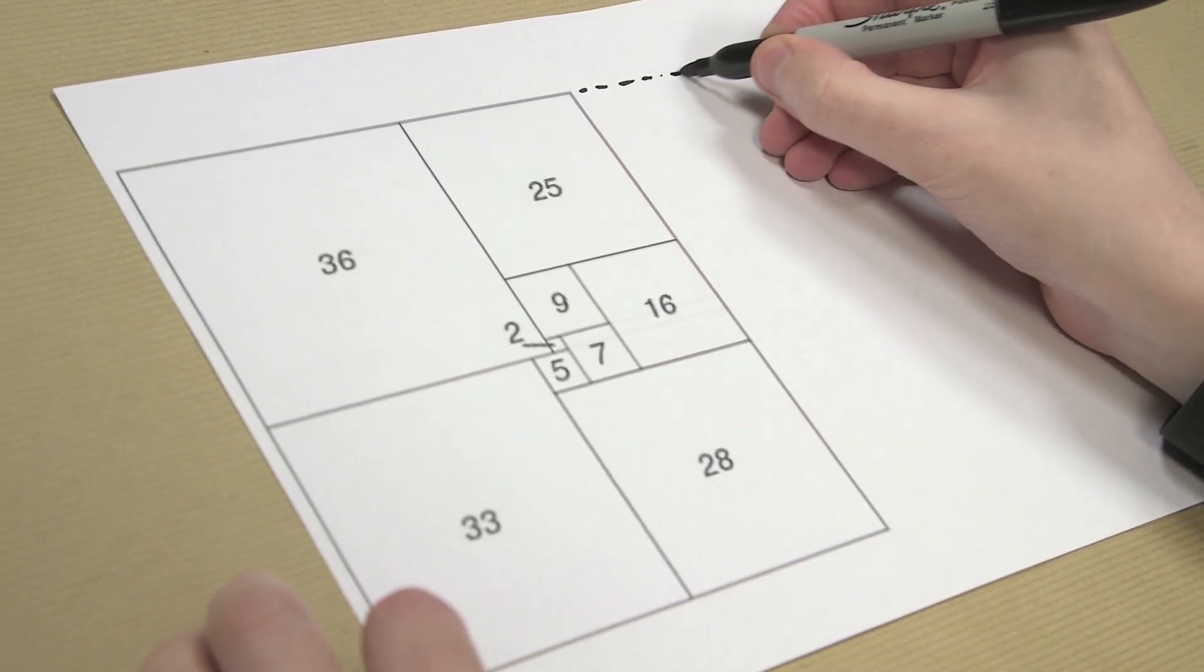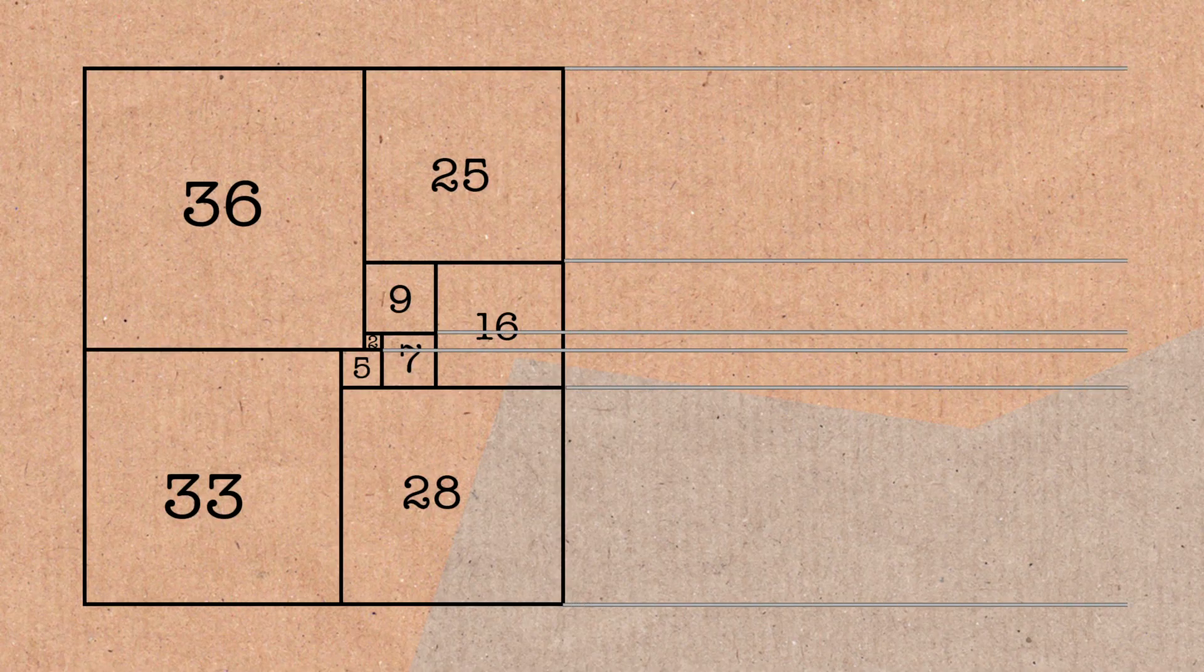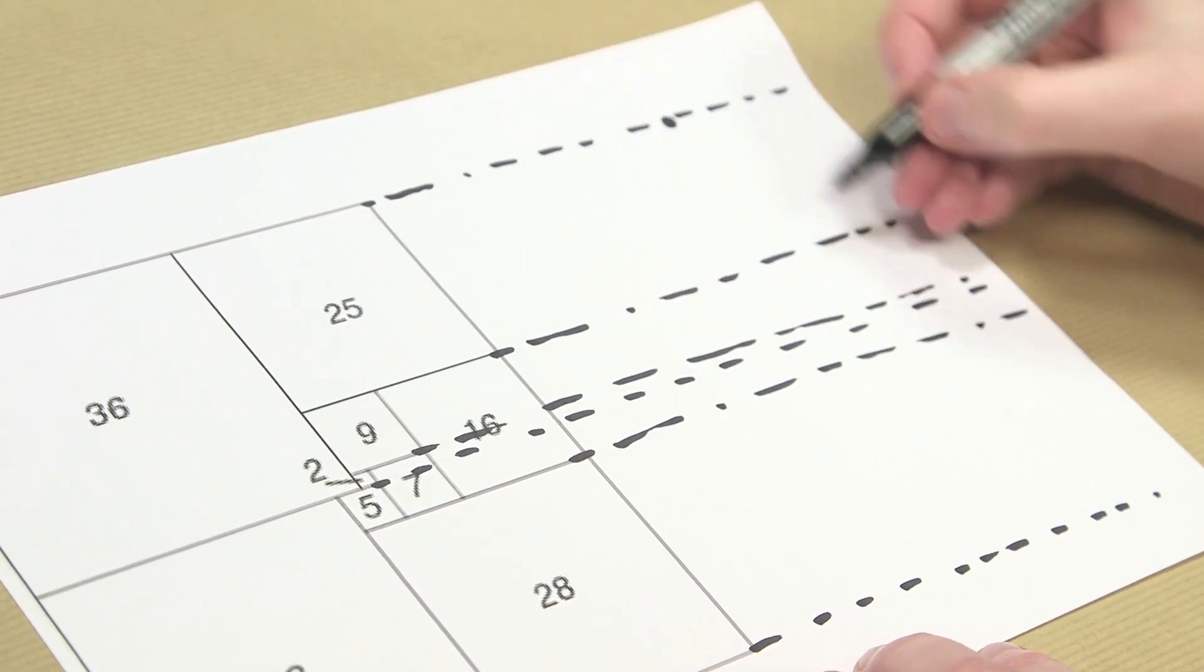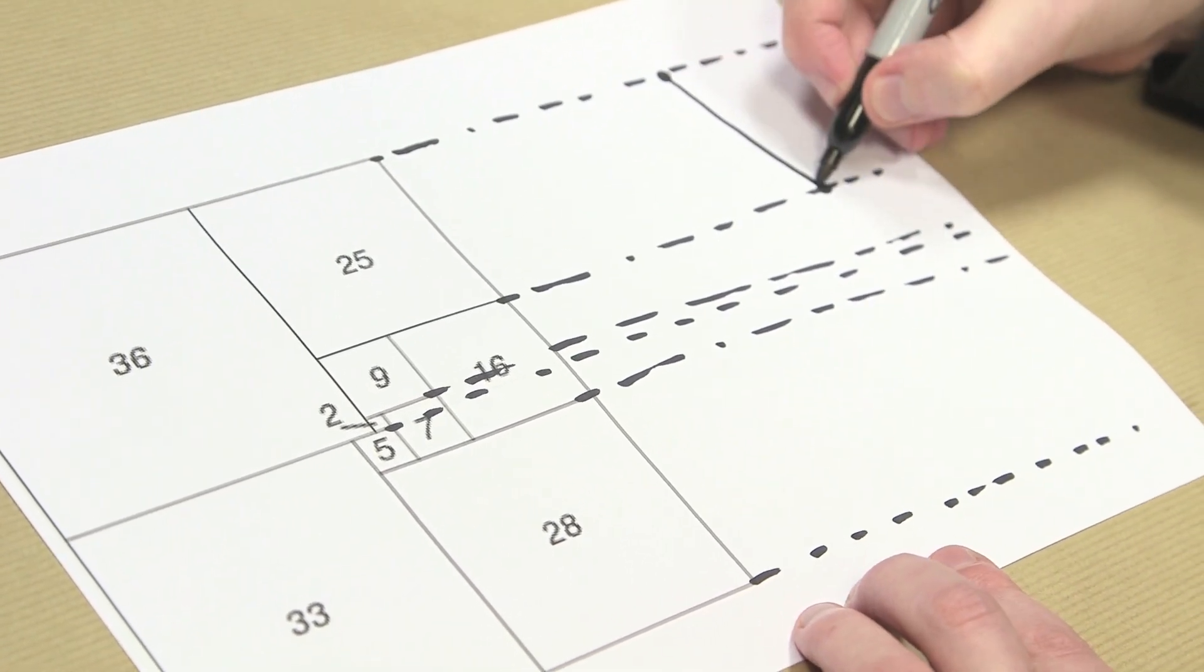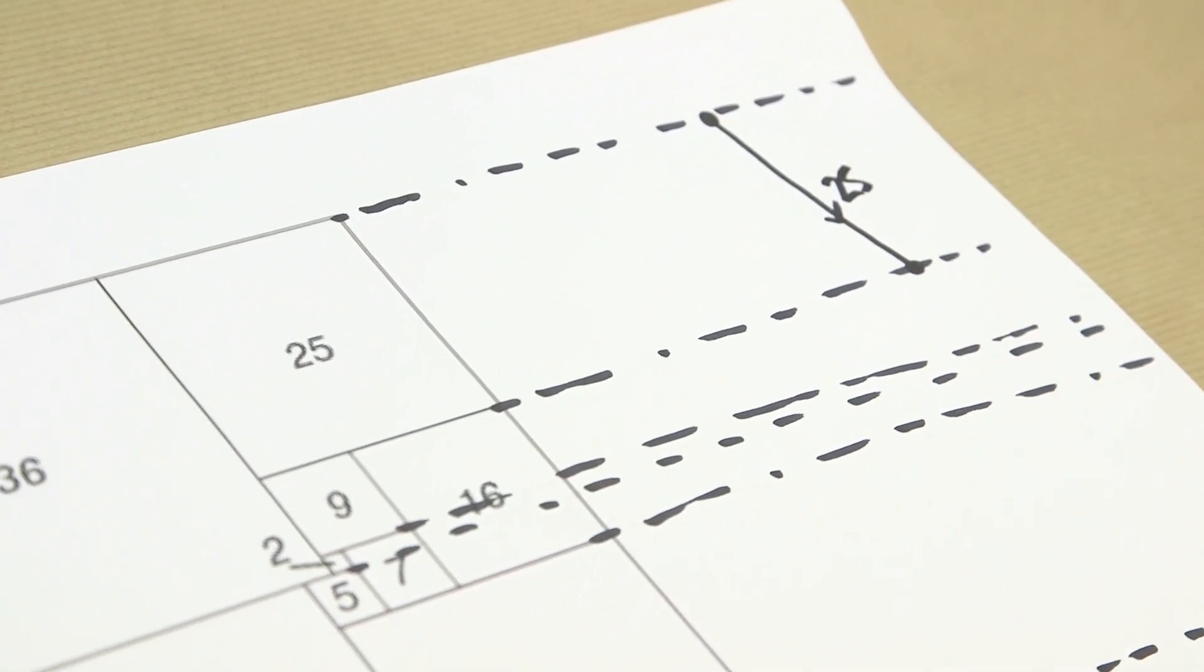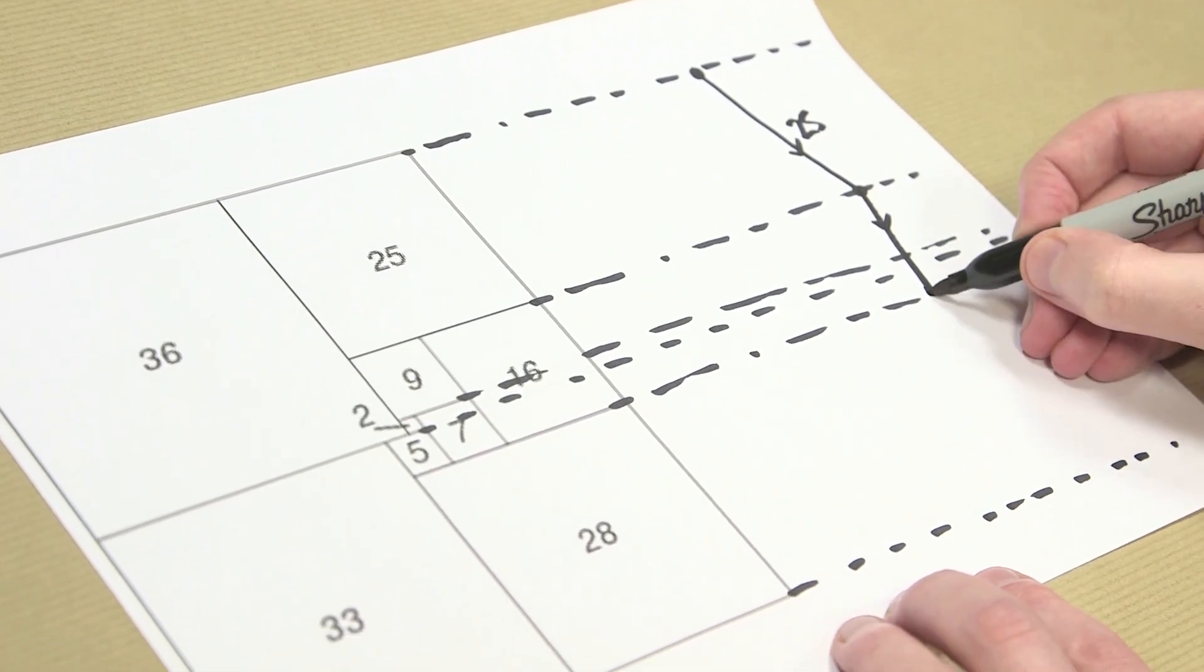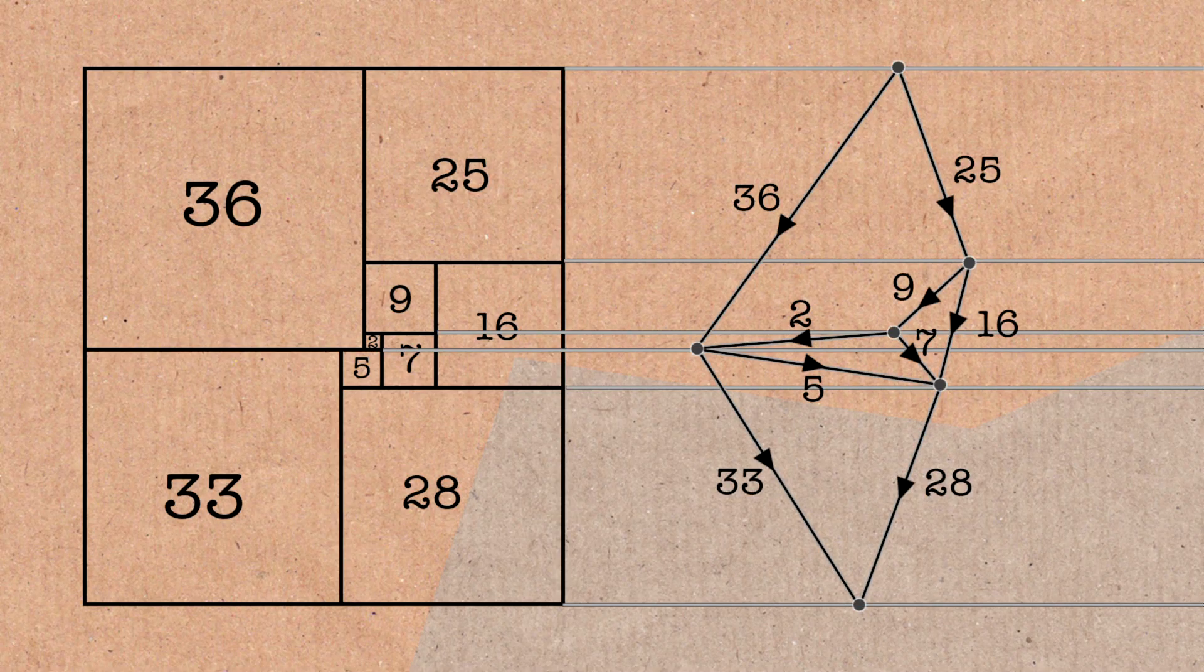And they started to extend the horizontal lines, like this. You see this horizontal line? So once you've extended the lines, we're going to turn this rectangle into a network. And what you do is you connect two horizontal lines if the squares are touching. So this one here, 25, is touching these two horizontal lines. That's the top of 25, and that's the bottom of 25. So I'm just going to connect them with a line. I'm actually going to draw an arrow here to show top to bottom, and mark it, that's the 25 square. So I'm just going to do the whole thing now with the networks. So 16, that's the top of 16, that's the bottom of 16. So let's connect those with a line. And I'll mark it with 16, that's the 16 line. And then I'll keep going.